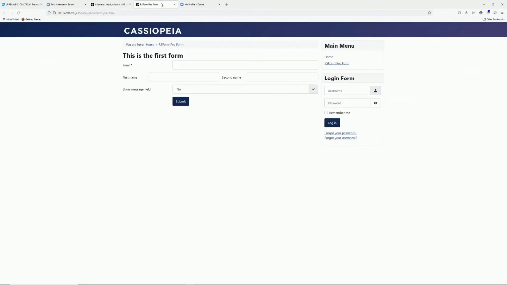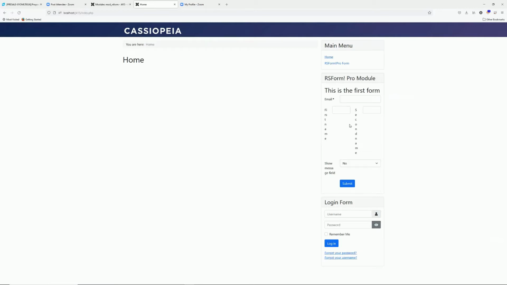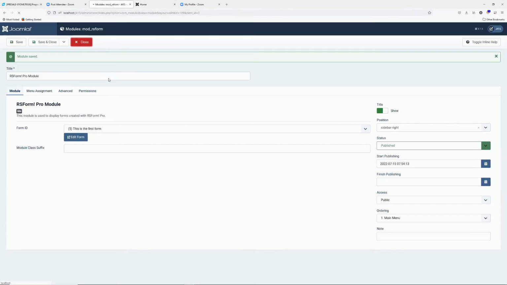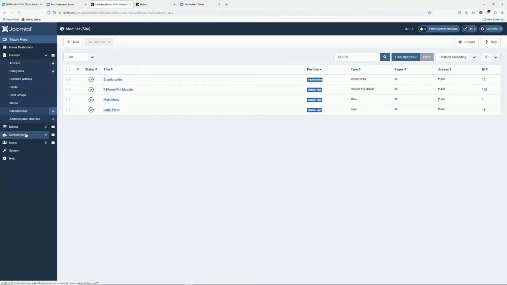So after we assign this, we can go here. This is not looking so good because the space required is so little for our form, but maybe we can do something to have it show a bit better.